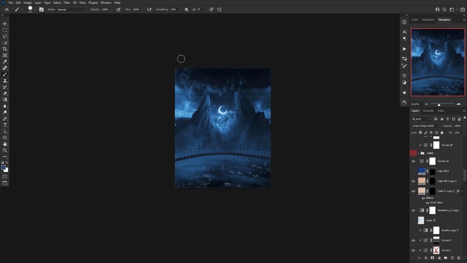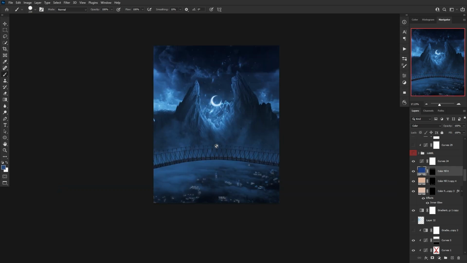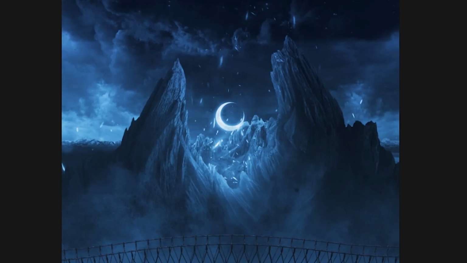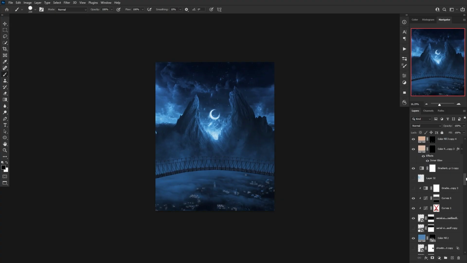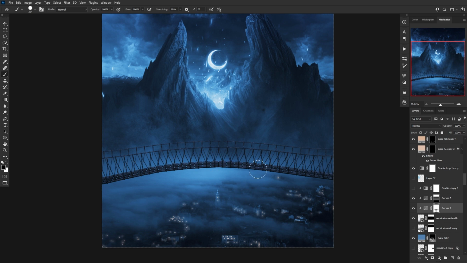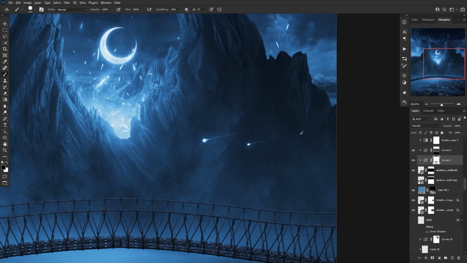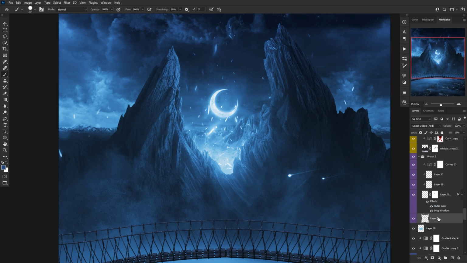So the clouds on top seem a little too black, so I took a blue layer in color blend mode and painted it in there. Finally, this image is truly blue. Then I added a glow behind the mountain because it was supposed to look like a moon volcano or something, or the birthplace of the moon. Epic. Now we're getting back to the darkening curves for the city and activate the layer mask that I deactivated before and didn't tell you about, to brighten the clouds a little bit so it looks like the moon has an effect on them.